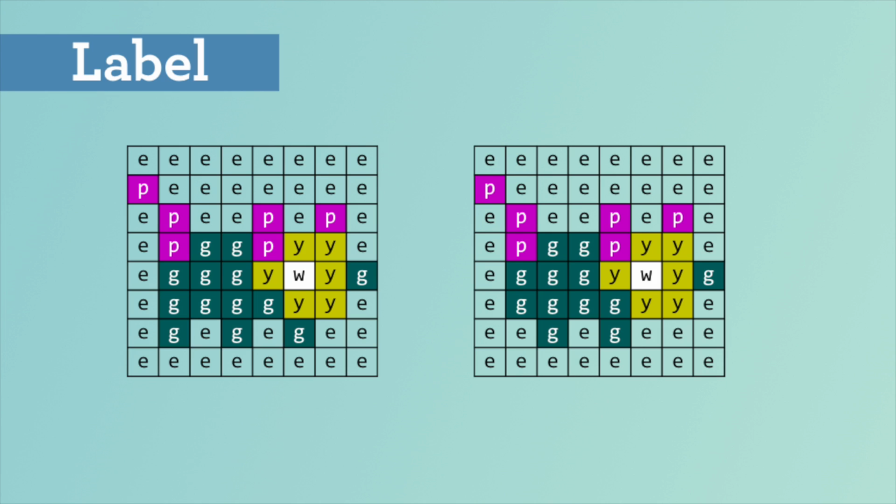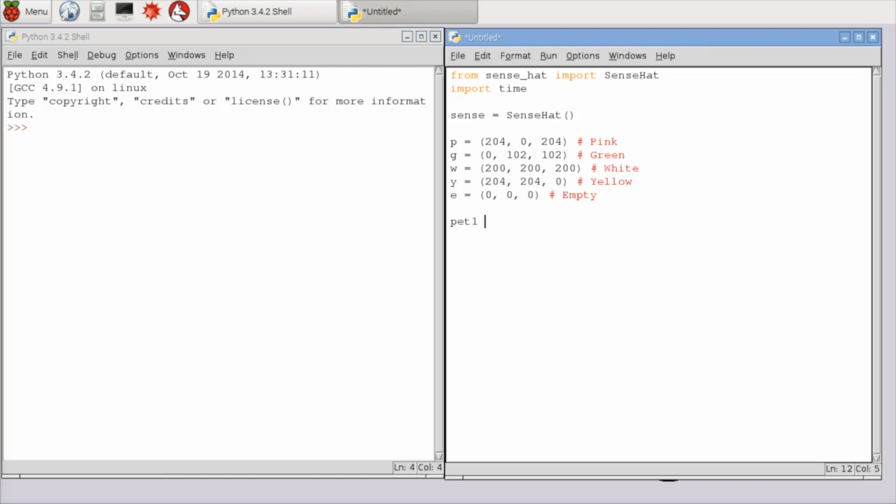We need to translate this grid now into our Python code. So to do this, we're going to use something called a list. So I need to give my list a name. So my first avatar I'm going to call pet1. I'm going to use a square bracket because in Python, this is how we start a list. Then I'm going to write out the top line of my grid. So I'm going to type E, comma, then another E, comma, and in fact, my whole top line has empty cells in my drawing. So I'm just going to put 8 E's separated by commas.